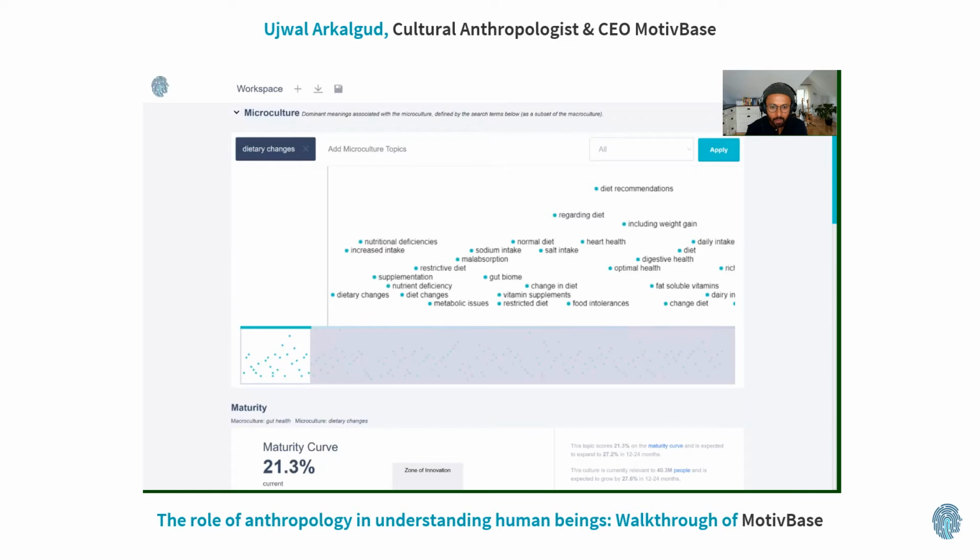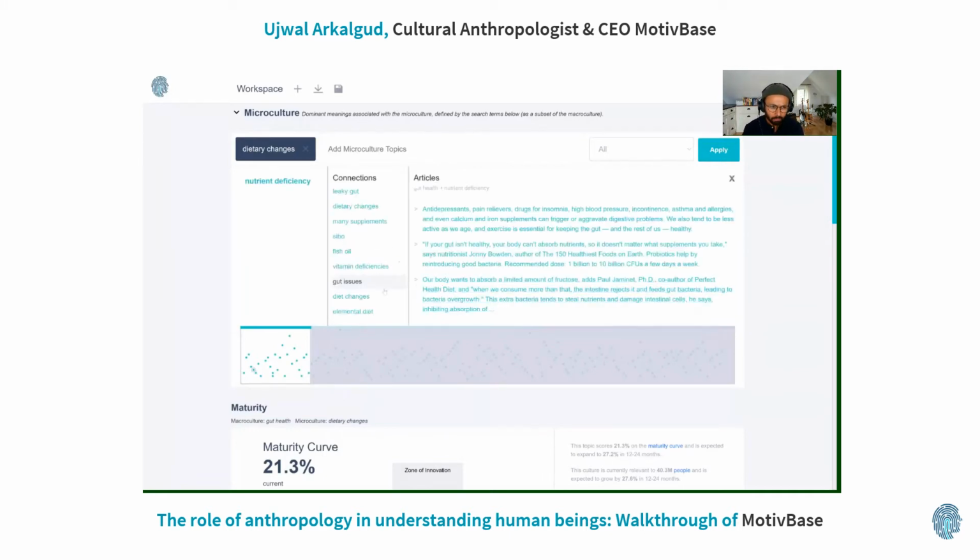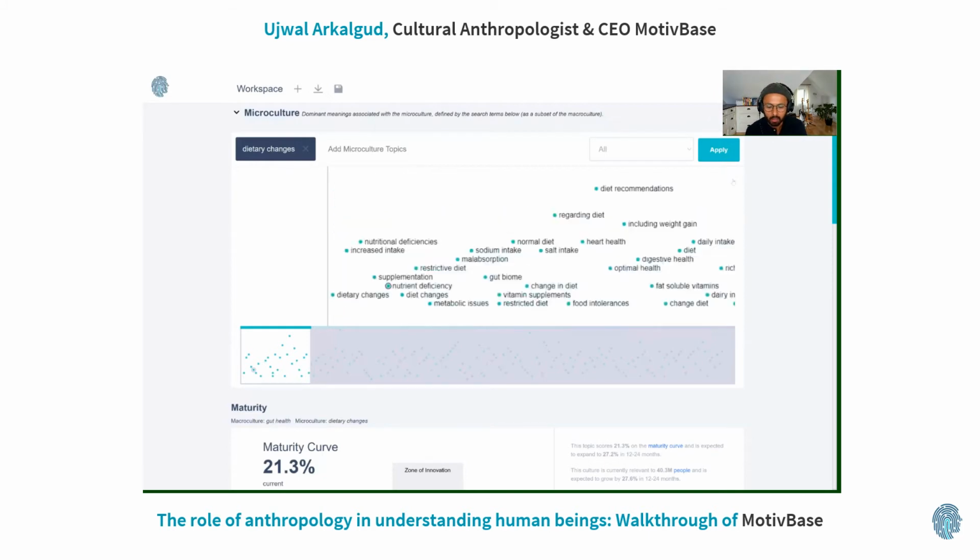Now we can see that there's also a whole host of topics here that revolve around nutrition. So clearly nutrition, and in fact nutritional deficiency, is also related to this. So clearly we can see that people are also obviously concerned about being nutritionally deficient and likely associating that with some of the gut-related, negative triggers that they're experiencing in their diets or in their bodies.